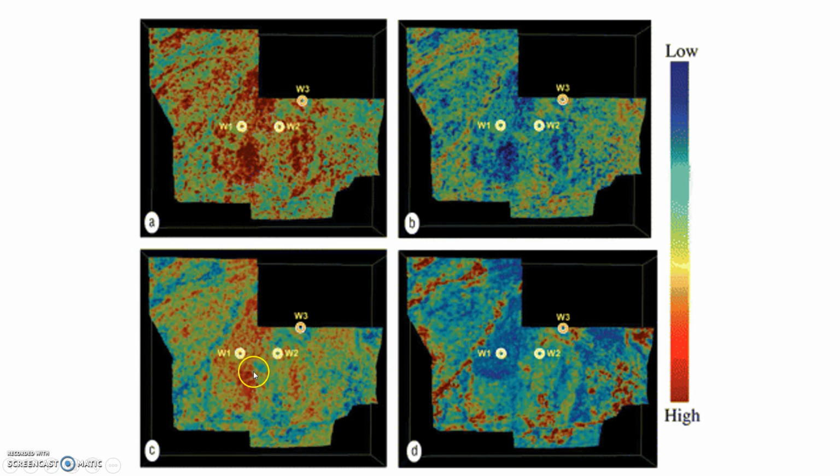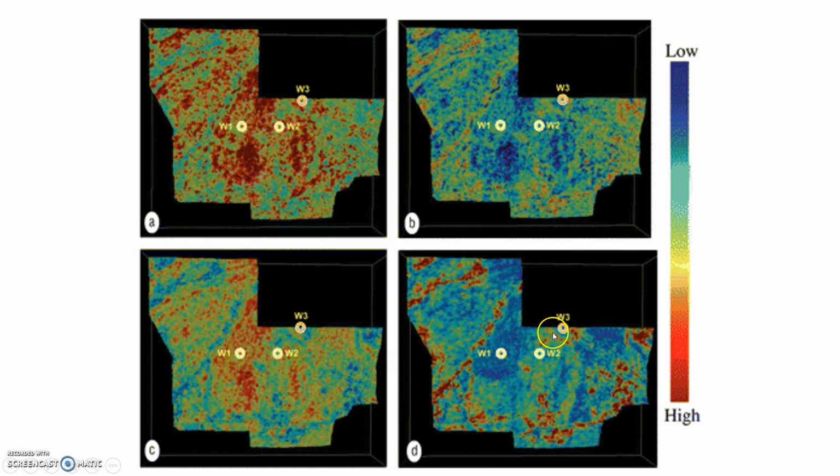In Figures B and C, which are the entropy and homogeneity, we can see that the high energy is associated with low entropy and high homogeneity respectively, as we expected. And the areal distribution of productive sands seen on the texture attribute display matches very well with the geological mapping of these producing sands done independently before the texture analysis was done. So it means it's matched. In the contrast figure, we can indicate a ring-like feature.